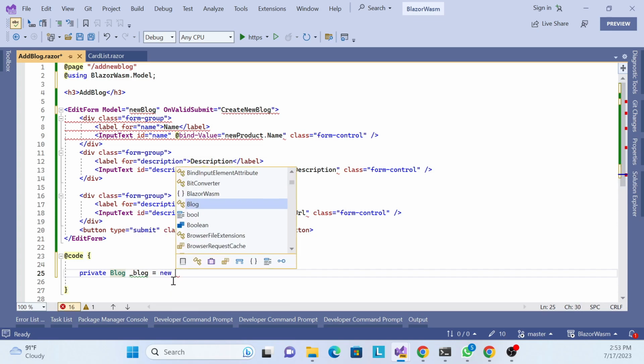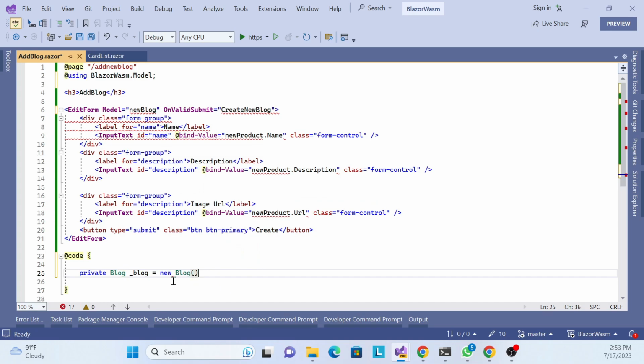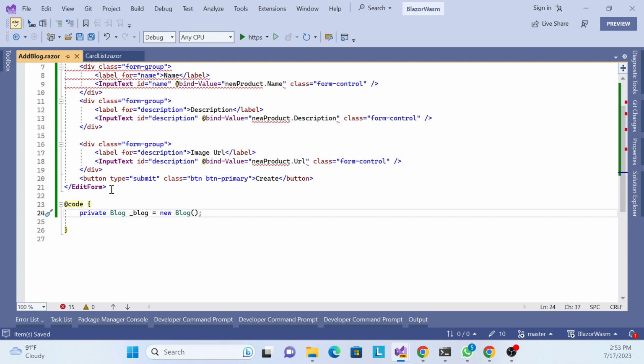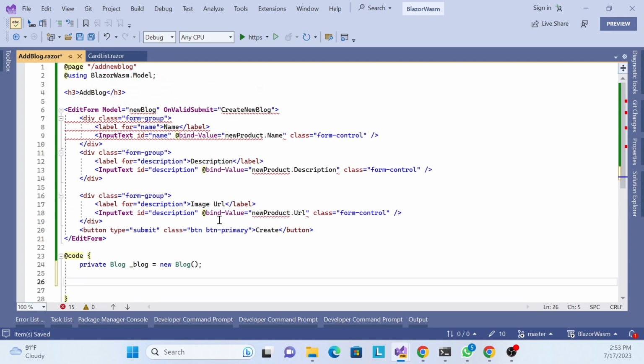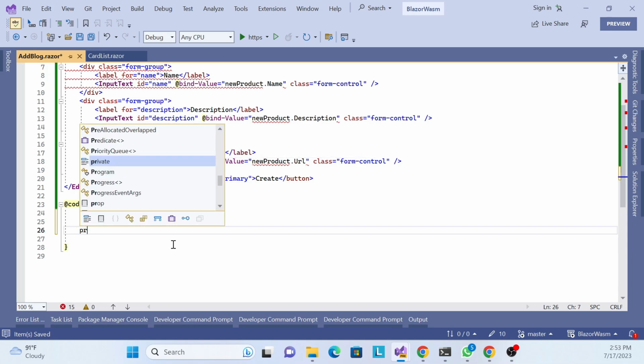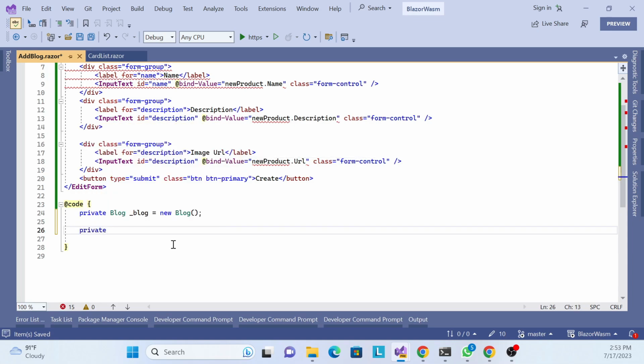Then initialize, create the instance of this blog, so that it should not be null when trying to bind at this initial level. And then also create that method. What is the method? Call it private void and that method, and that's it.